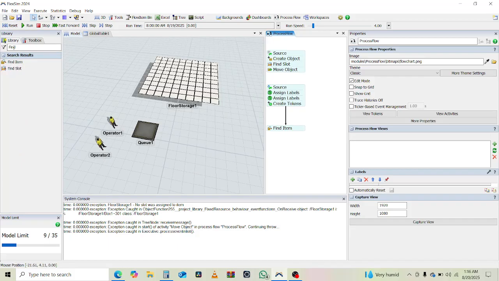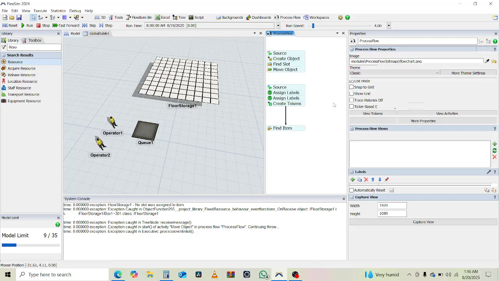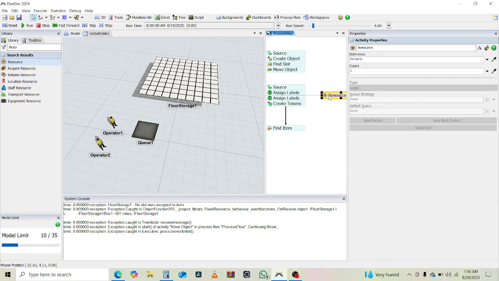So let's just say resources. We're going to have the resources here. In the resources, you will notice that we cannot reference more than one operator. It can be either this one or this one.